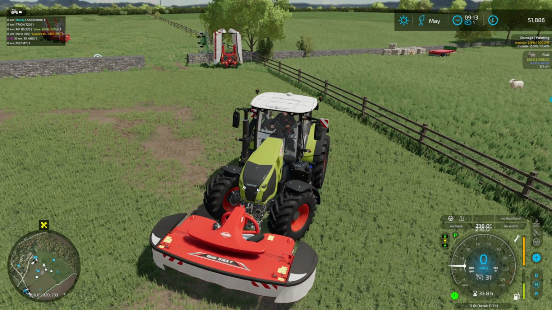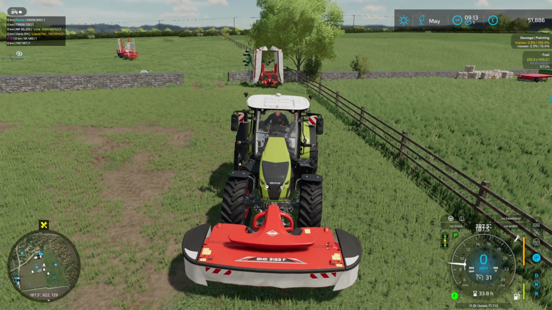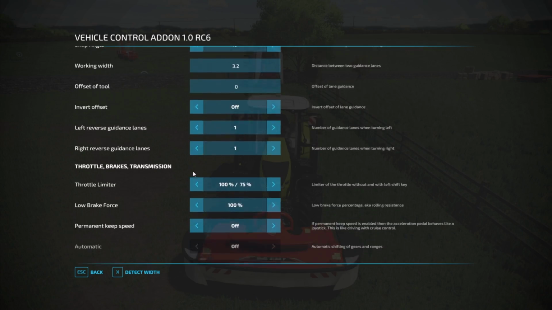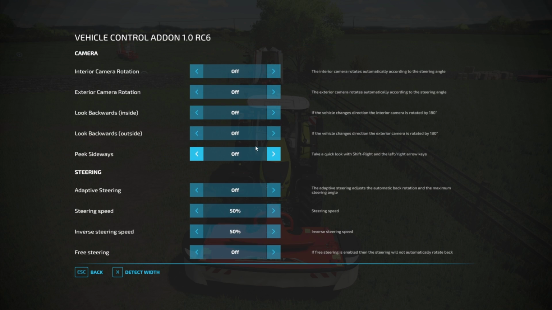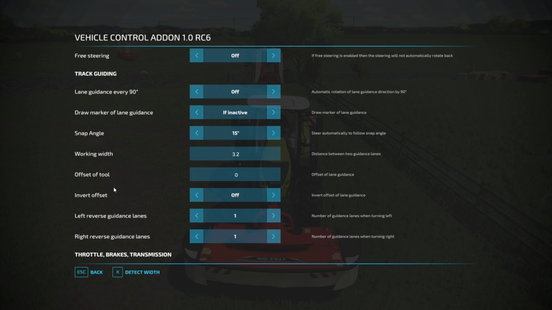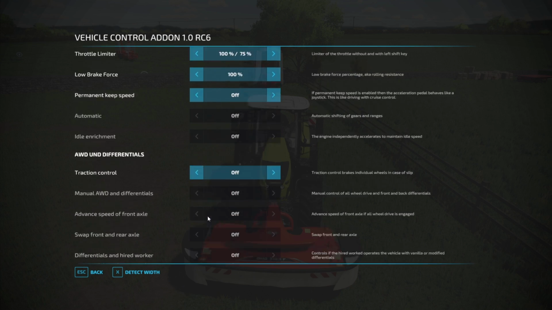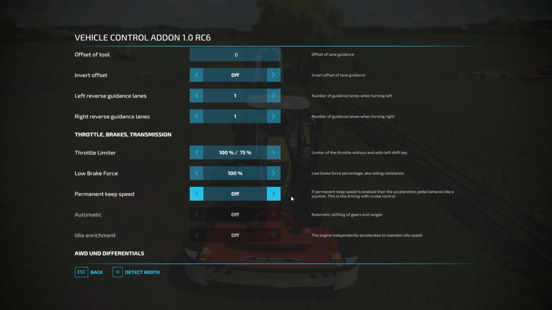Come on, tractor, back up. Oh, we're not going to start with this nonsense. It's off, isn't it? Let's see. Control C, was it? Reverse? No. Where's the stupid setting here? Inverse steering speed. Nope, that is off. Okay.